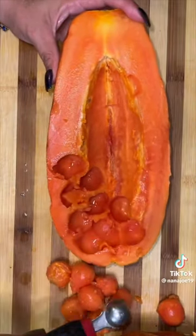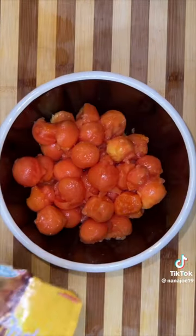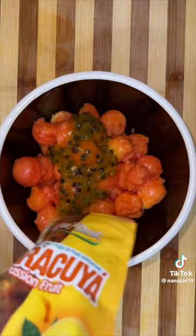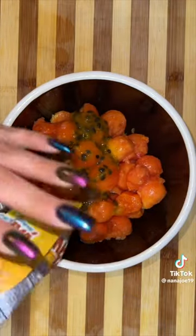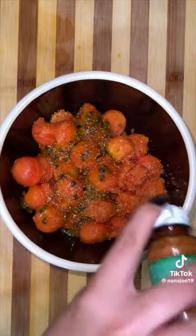To open it, you just split it in half and remove the seeds — don't eat them because you'll get diarrhea. I peel the papaya and cut it up, but when I feel like killing time I just make it into little balls. Some people don't like the smell or taste of papaya, but if you try it with a little bit of passion fruit and tajin, trust me, it's gonna be probably one of the best things you ever ate. Not to mention it's gonna clear out your intestines, especially if you eat it early in the morning. There you have it guys — that's how I choose my papayas. Bye.